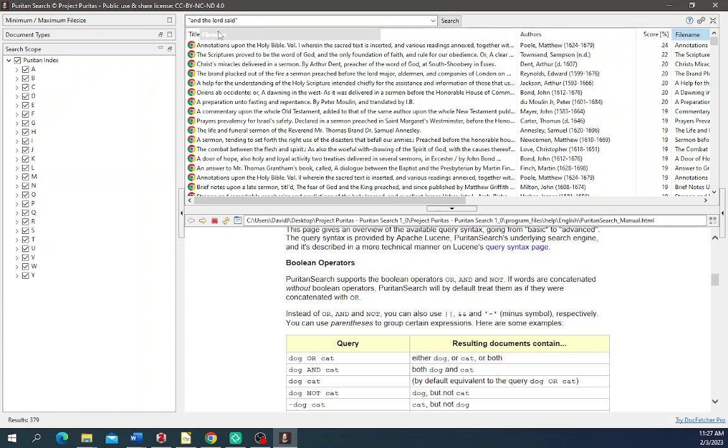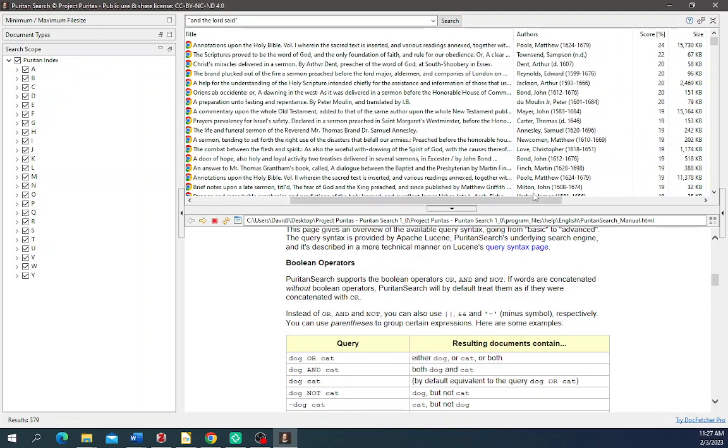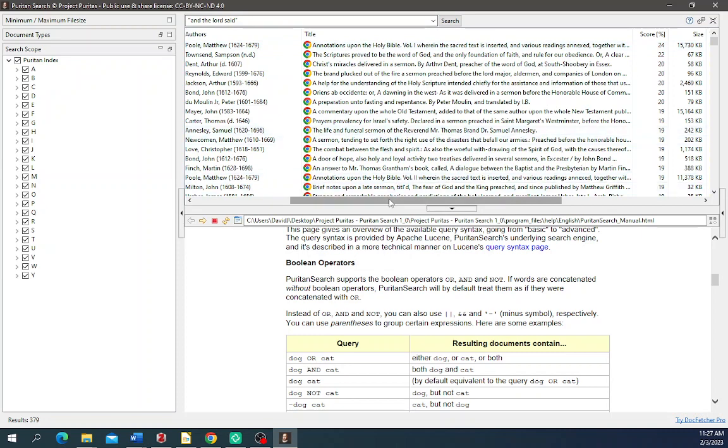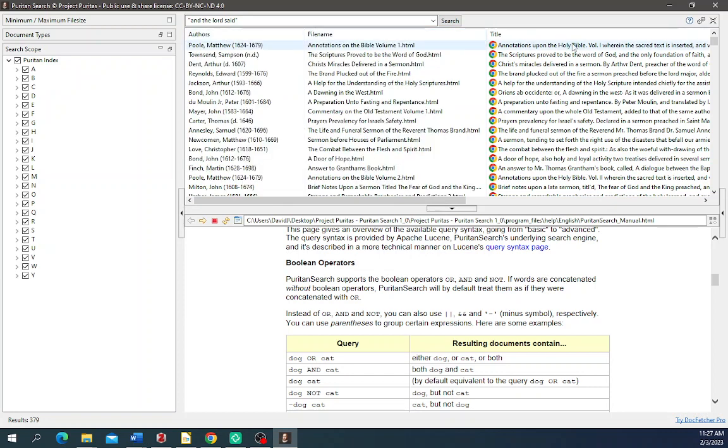If you wanted the file name, it could go here, and again you just bring these down, and it can switch back up whichever way you want it to go.